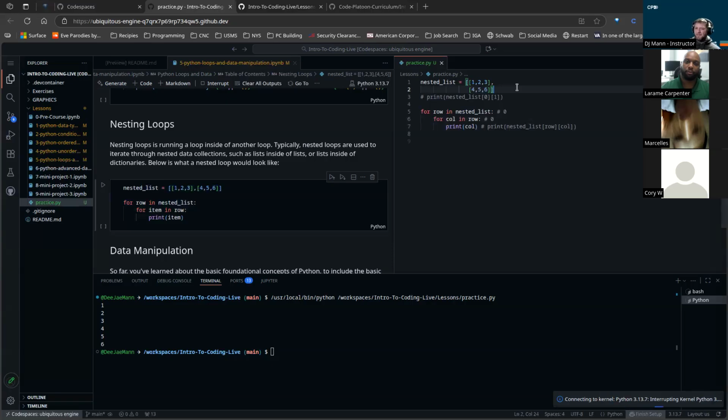I think one of the biggest examples that I've seen in programming problems for a use case for nested lists is like a tic-tac-toe board or a chessboard. Something like this might be going through to check if you won the game or not. You see what I mean? It's a lot more complicated than this, but you're checking for which ones are X's and which ones are O's, which ones are blanks.